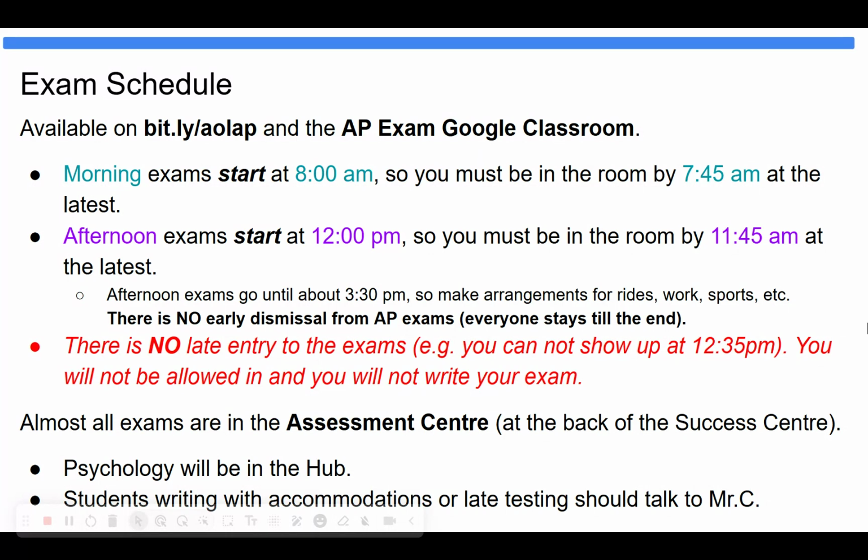Now, about where the exams are happening, almost all of them are happening in the assessment center, which is at the back of the Success Center. So you'll come in there and you'll head straight to the back. I know some people call it study hall, whatever. That's where we're going to be. The exception to this is psychology, because there's so many people writing. We're going to be doing it in the hub, and we actually have an altered schedule for that day to try to make it easier for us to get everybody into the hub in time.